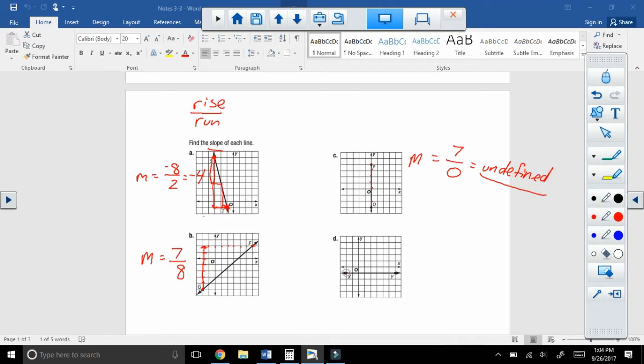And then this last one, if you notice here, it's not going up at all. So that would be like 0 over, let's see, 2, 4, 6, I think I'm counting 8. This right here would be just a slope of 0. It wouldn't really matter how much it's going over because that's just a flat horizontal line. So 0 divided by any number is 0. Remember, any number divided by 0 is undefined because you can't be dividing things by 0. So these are just if they have graphs like this for you.